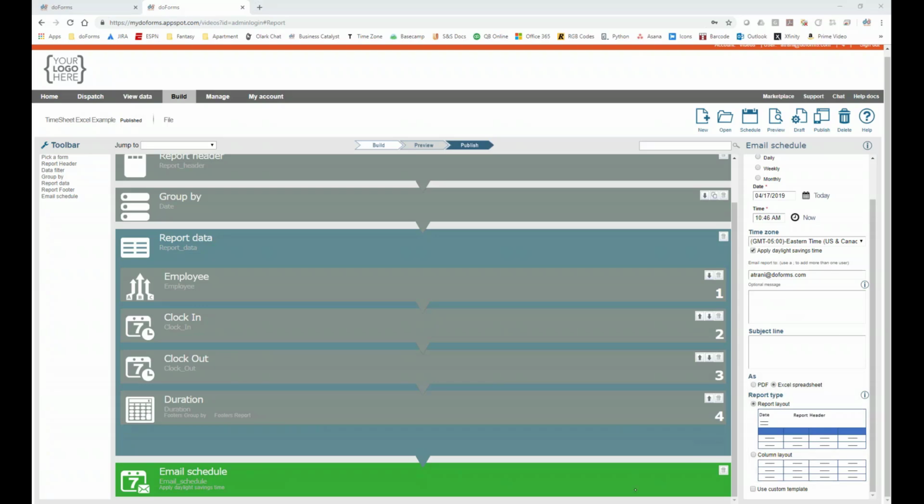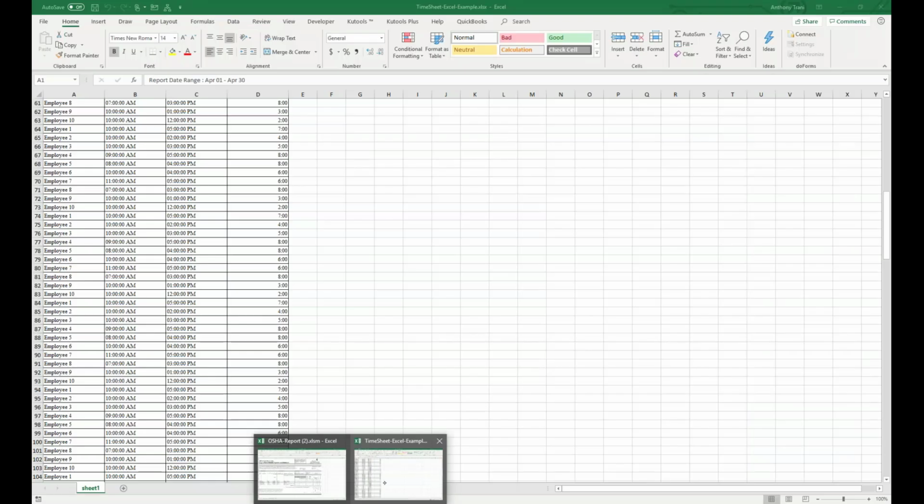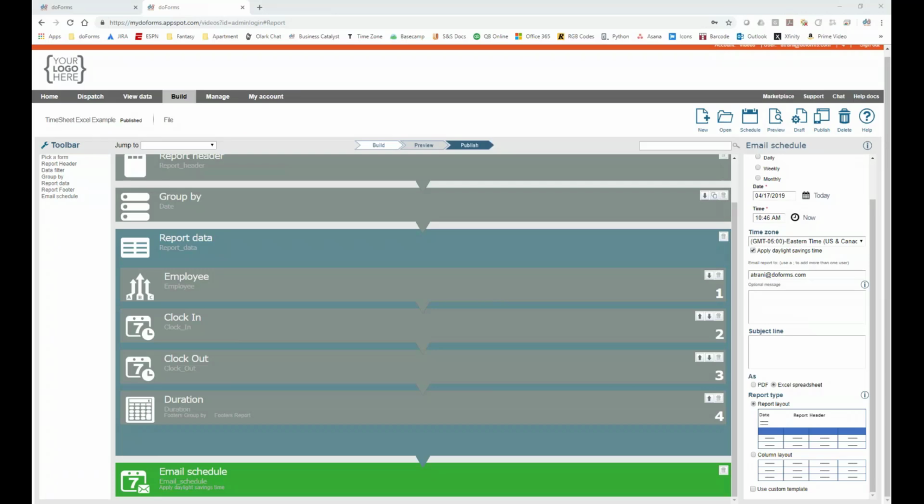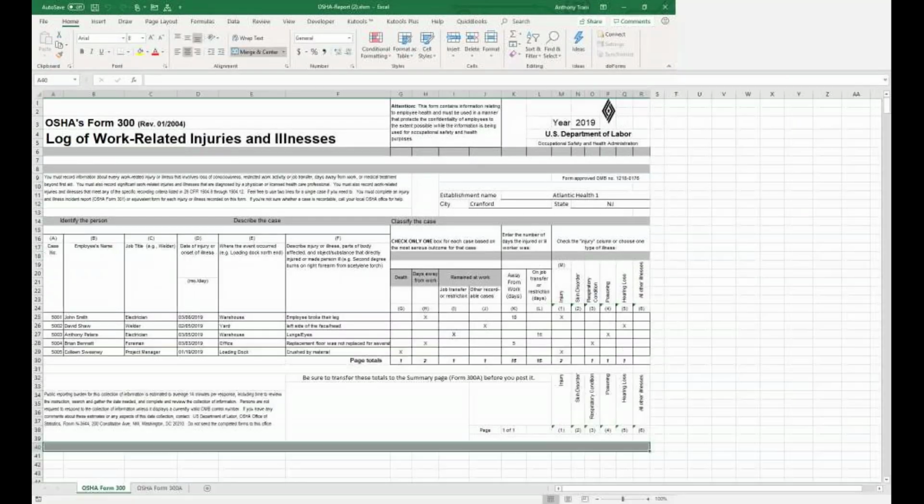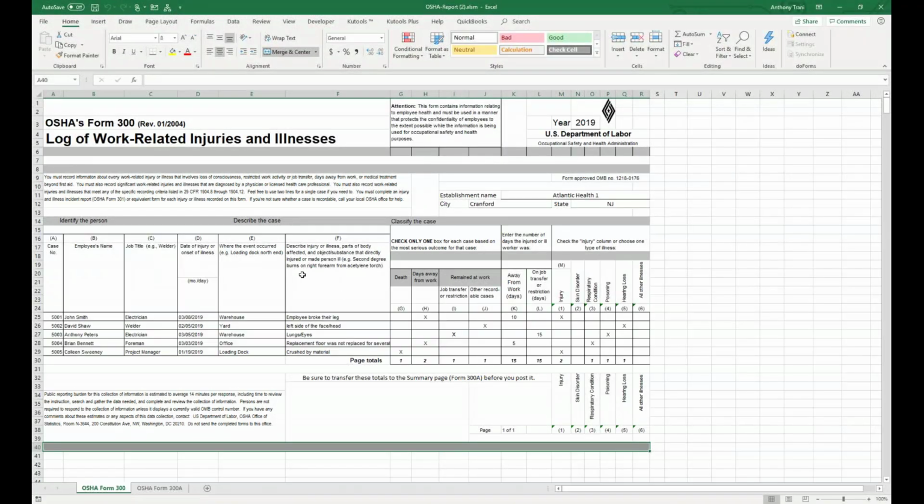Once you have that dump in Excel, you can then do things like add in macros or scripts that run when the report is actually opened. An example of this would be the DoForms OSHA reporting tool. This is a form that was created in DoForms that basically collects information, and at the end of the month or at the end of the year, they run a report that goes into this format. So this report was using the column format, which dumped all the information to a sheet, and then a macro was put in to make sure the information fit into the already specified template.